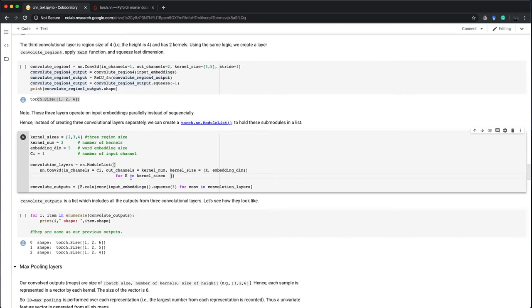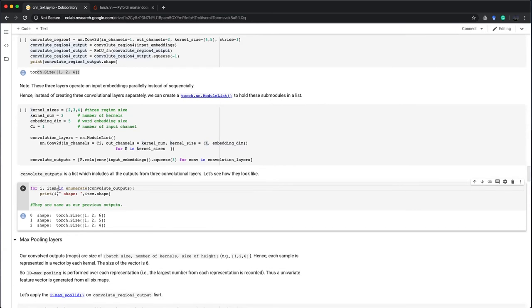We extract k, the kernel size, from our kernel size list. Each time we extract 1 number. First is 2, so k equals 2, then we generate a convolutional layer which has the input channel number, the same output channel number, and the kernel size. This k will change in the loop, and this list will contain 3 models in this case.